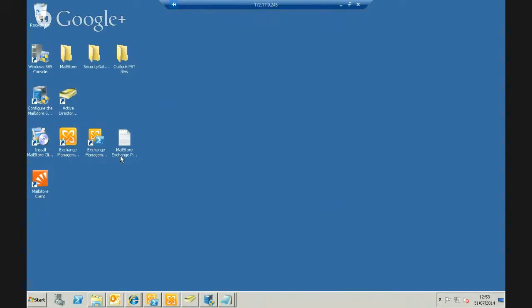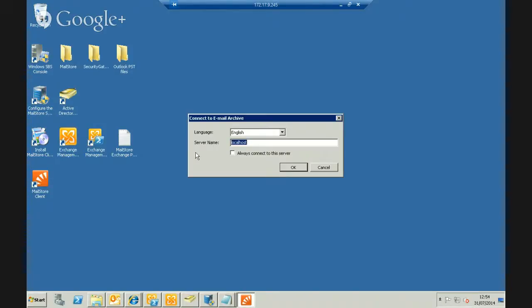So on the desktop, when you install MailStore, there should be a MailStore client link. Now, the client is the Windows interface for managing MailStore, either as an administrator, or you can also log in through the client as a user and get a cut-down version of what a user is allowed to see. So when we run this the first time, it'll ask you which server do you want to connect to. I'm running everything on the same machine, so I can easily run as localhost. The first time you run MailStore client, you should run it on the same machine you've installed MailStore on. I'll explain in a minute why that is.